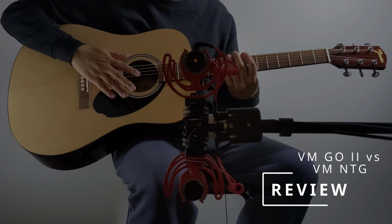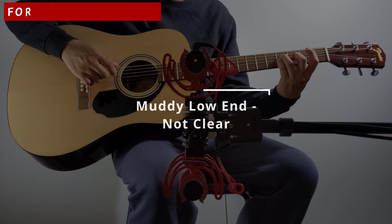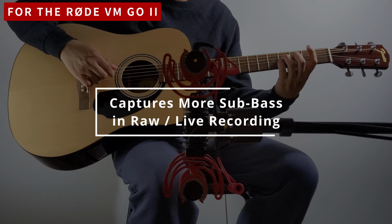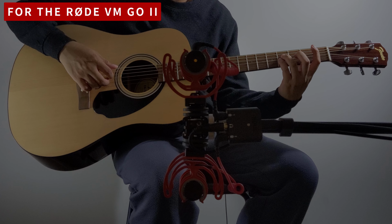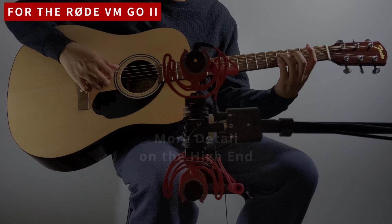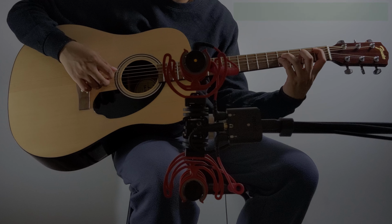So, have you picked up any differences? The RØDE VideoMic Go 2 is a little bit muddy at the bass end, because it captures more of the sub-bass. In the higher end, however, it does a very good job of shining through, because it captures all the harmonics and all the overtones associated with the acoustic guitar.